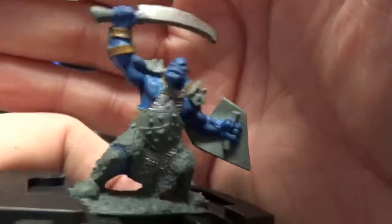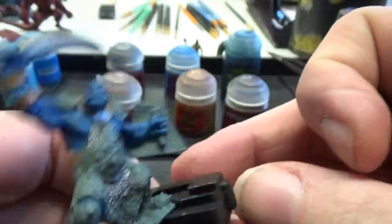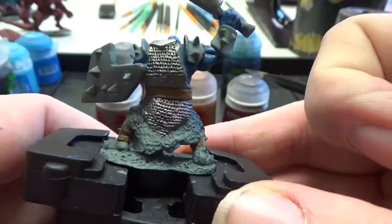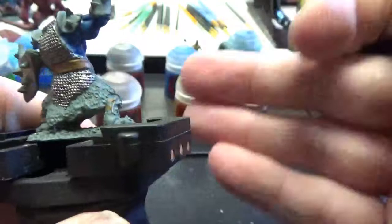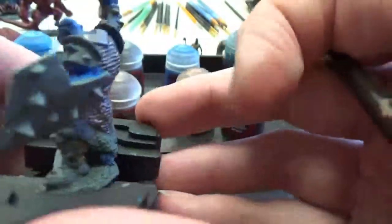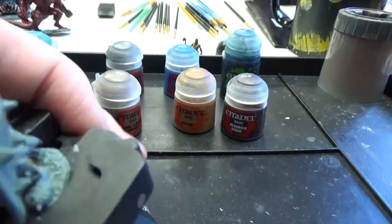There we go. We now have our leather applied. As you can see, I put it on the straps on his wrist. We did the strap around the waist. As you can see, we did the two straps on the legs here. We created a strap. We're going to have to work real careful there to make sure that that stays. And then I also decided that that's what's holding up the front and back of his chainmail.